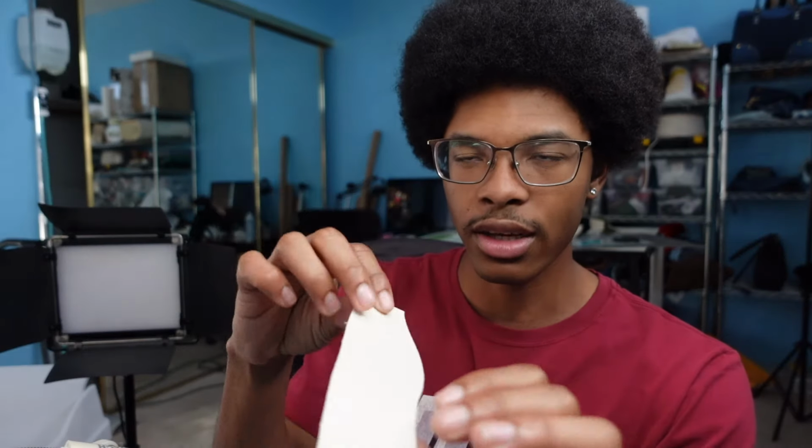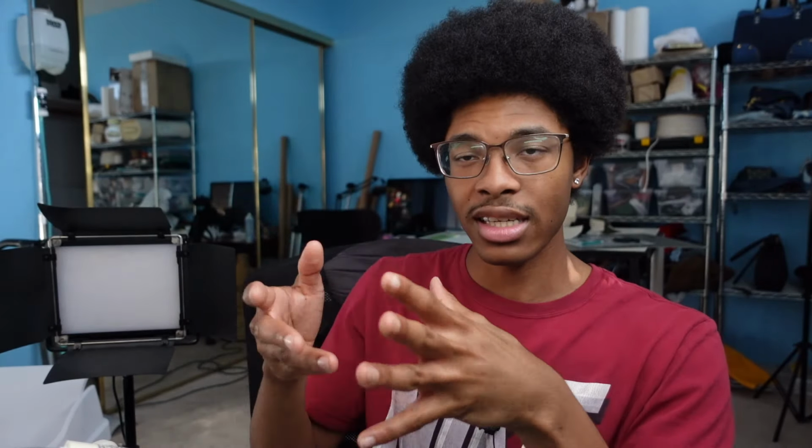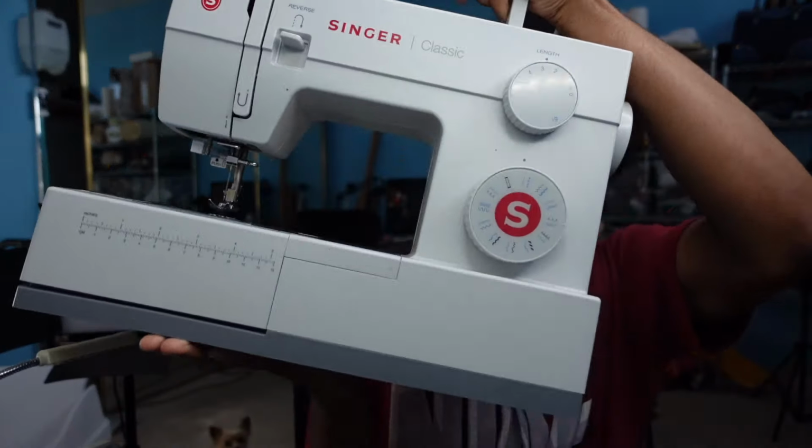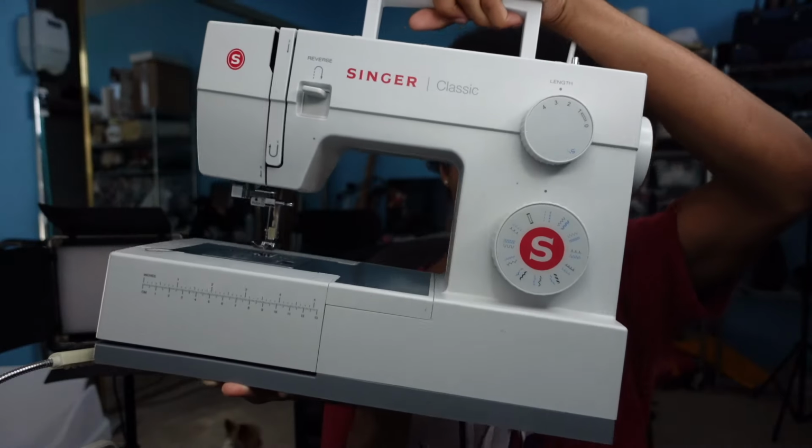But yeah, so I'm using this off-white cream color to do like all of the skunk stripes and stuff. So all of it is cut out. I don't have my pieces interfaced with the Decaville yet because the way that I'm gonna do my overlaying pieces, I like to applique them on with a zigzag stitch, and it's just easier to do it before interfacing. So I'm gonna be using my handy dandy domestic Singer to be doing all of my zigzag applique on here.